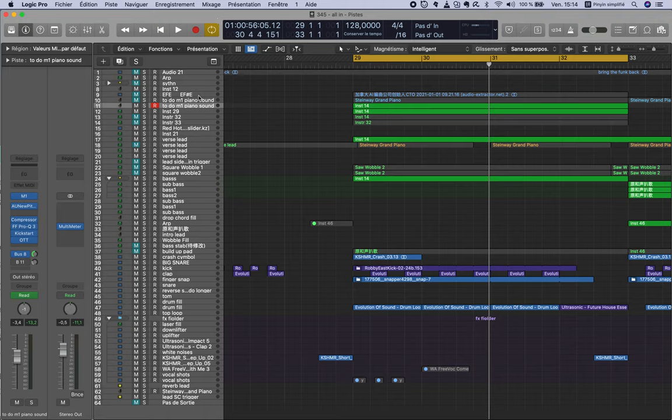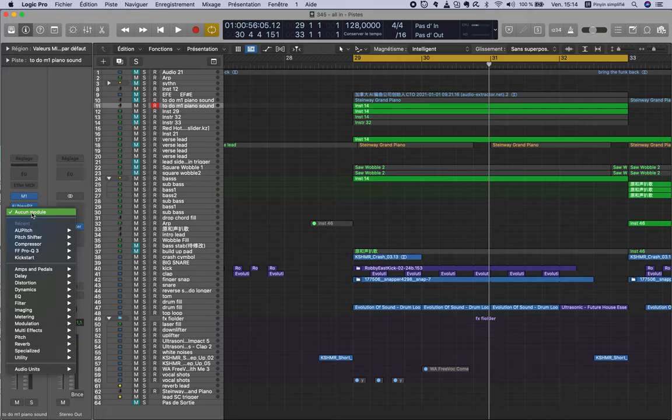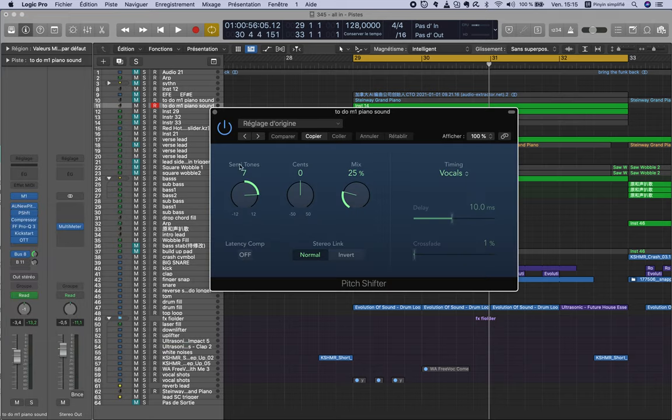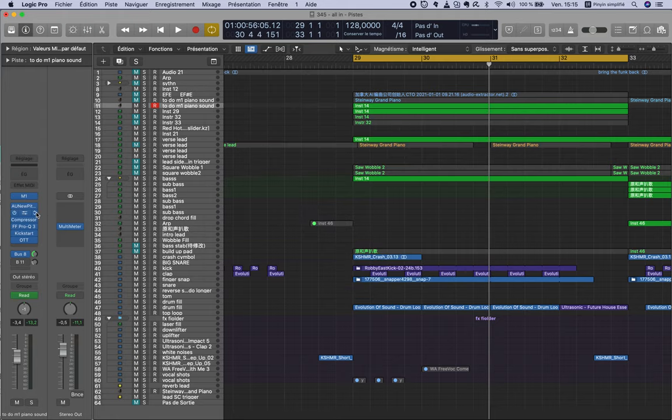Hey guys, in today's video we're going to talk about, personally I think, the best way to do the pitch bend in Logic. So I have searched this question online. Some people say use this pitch shifter, using the semitones to do an automation based on this, but I personally found this is not so controllable, so I don't suggest this.